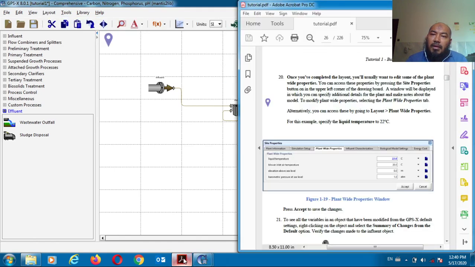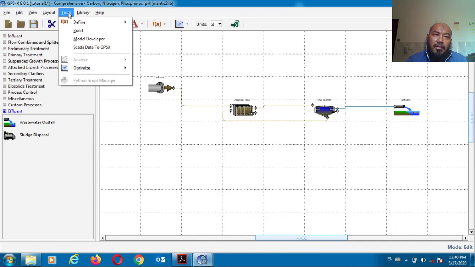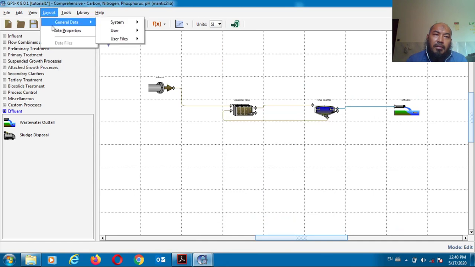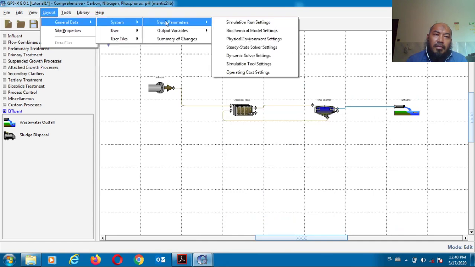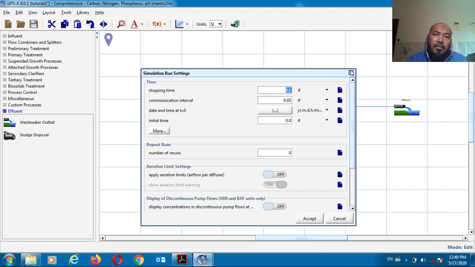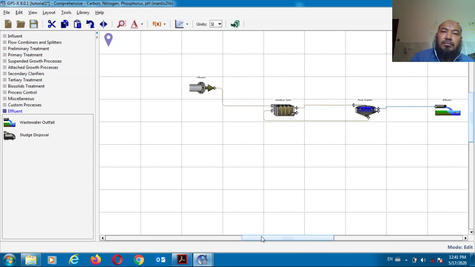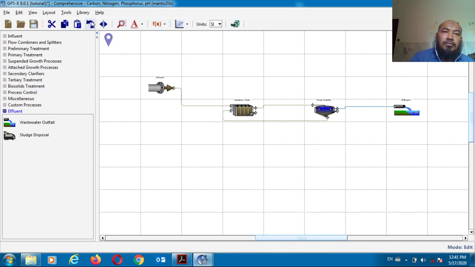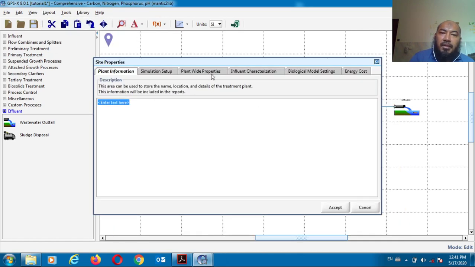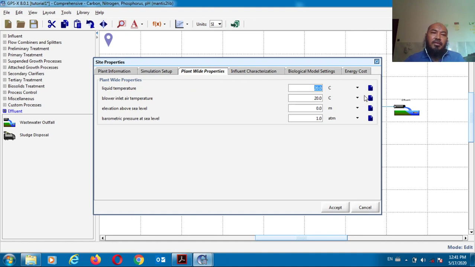Layout, and Plant Void Property. Layout, Site Property, and Plant Void Property. Okay, so this one.